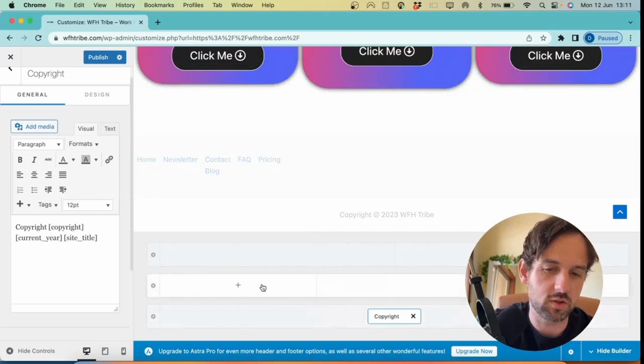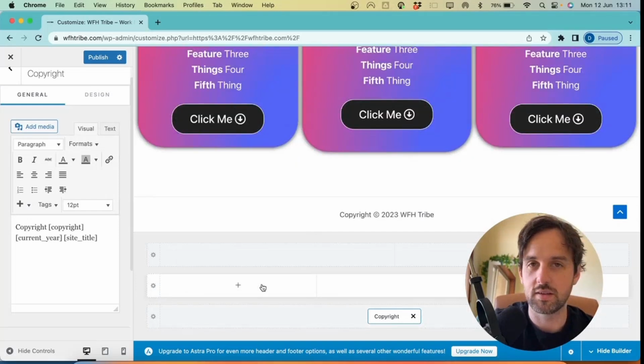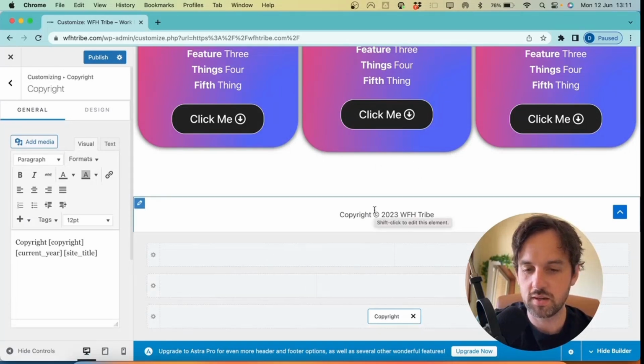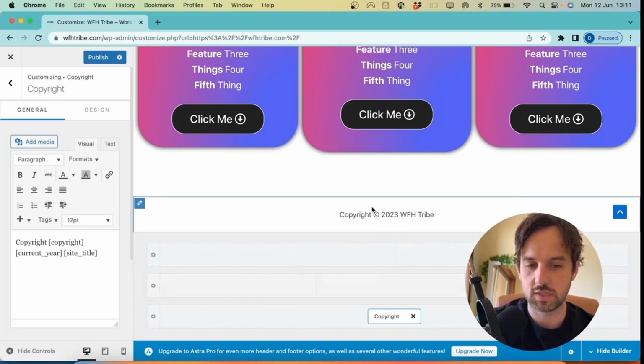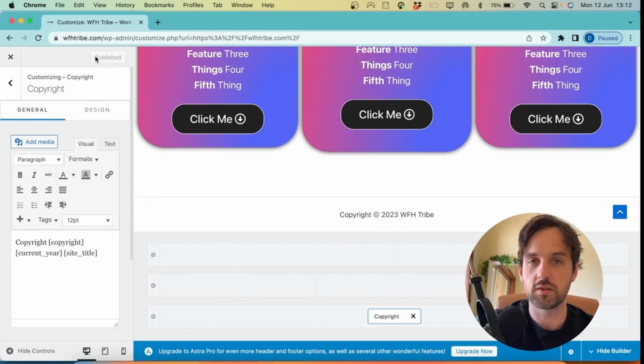But you probably don't even, at the start, you don't really need to add anything into a footer unless you've got a big website with a lot going on. You're not going to need anything more than this. And if you really did have a big website and you had a need for a big fancy footer, you're better off just upgrading to Elementor than messing around and adding custom code and stuff like that down here. So for now, this is absolutely perfect. So all we need to do is click on publish and we can move on to the next step.